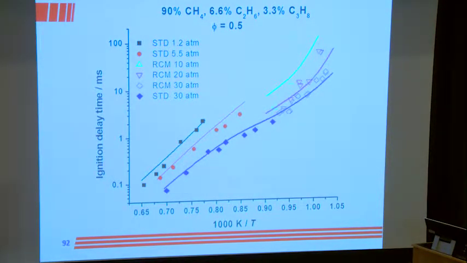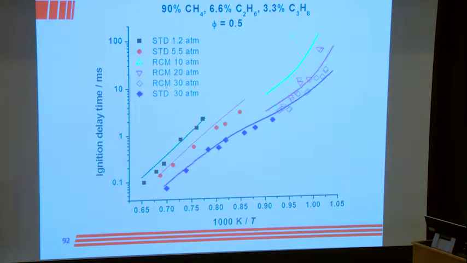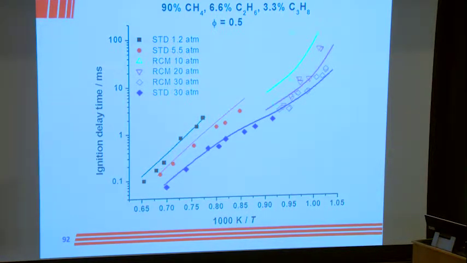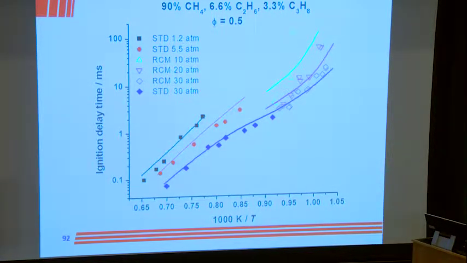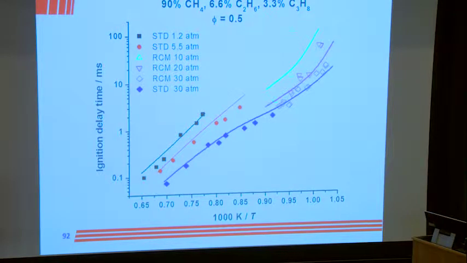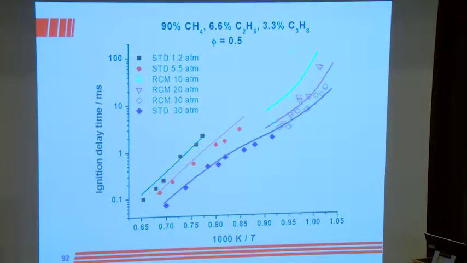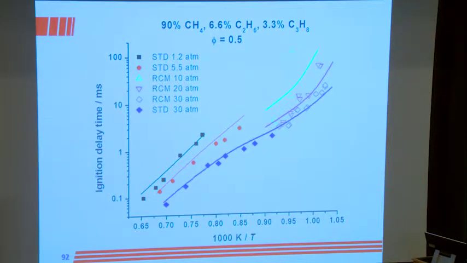Now, the longer the time, the more time you have for heat loss, and the facility effects to have an effect on your simulation, and make it less homogeneous, all right? But it still allows you to study fuels in those timescales. So I keep coming back to timescale. You might try and suggest that at high temperature, you use the shock tube, and at low temperature, we use the rapid compression machine. It's really the time scale in which you use those facilities, okay? But you can see that they're quite complementary.